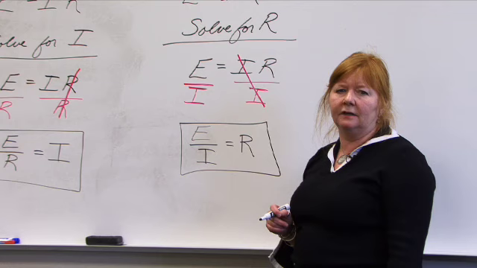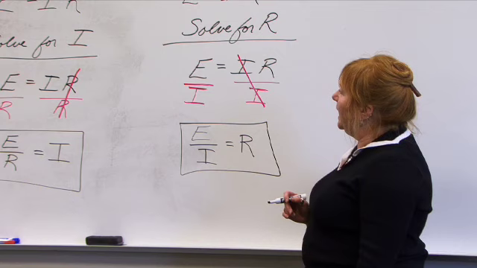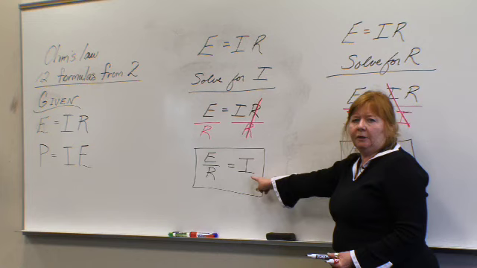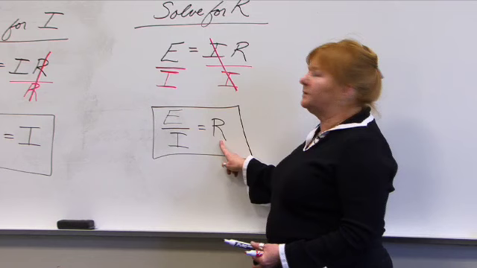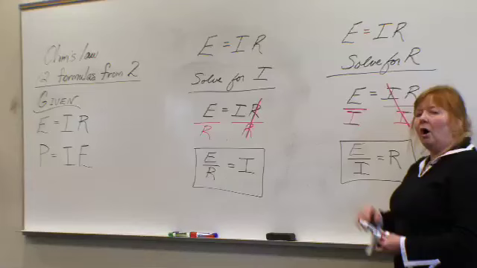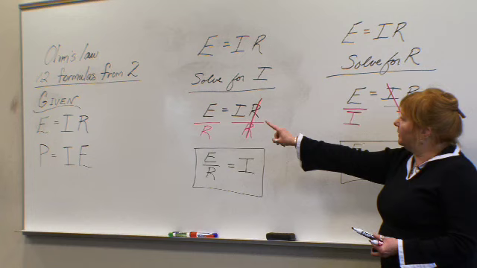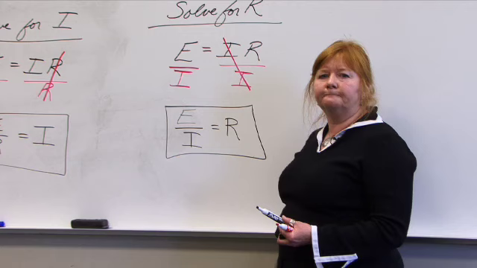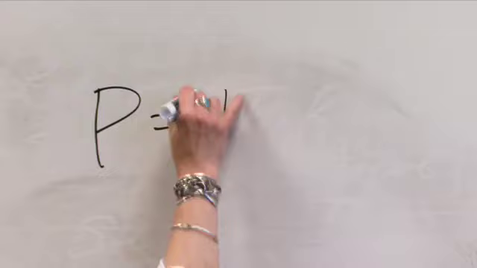Now let's take on the next equation. P equals I times E. And do the same. So let me just remind you as to where we are right now. We have, from one equation, two additional forms of that equation. One that describes the relationship between current and voltage and resistance. Another that describes the relationship between resistance and how it's equal to voltage divided by current. All together now, we have the two given formulas and an additional two forms of these formulas for a total of four. Let's continue.